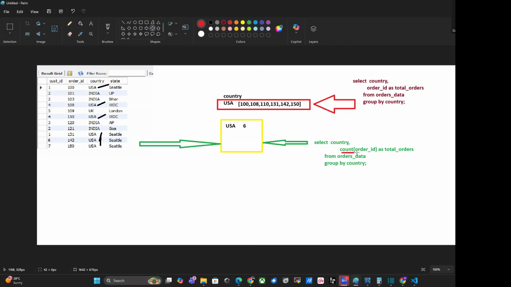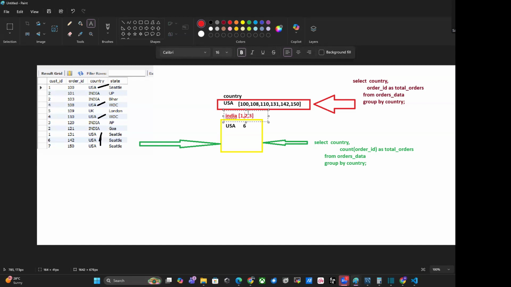But here, because you are grouping your country, you'll get all this data like this. For example, if you group UK or India, things are still the same. India, and then their respective IDs like 1, 2, 3, etc.